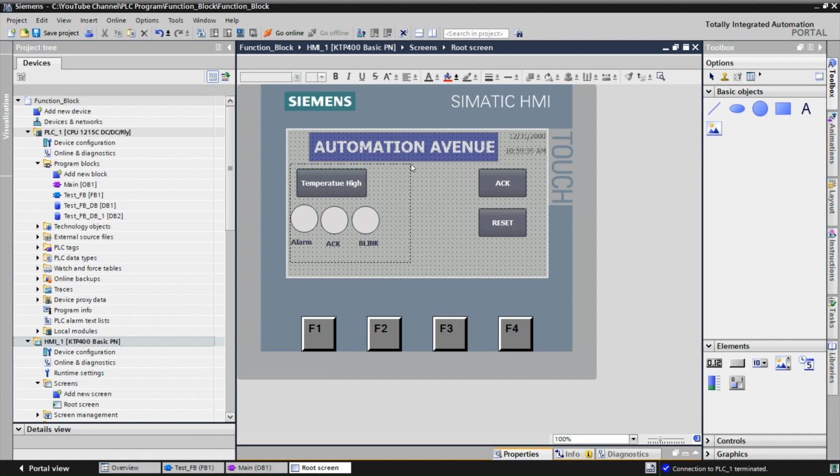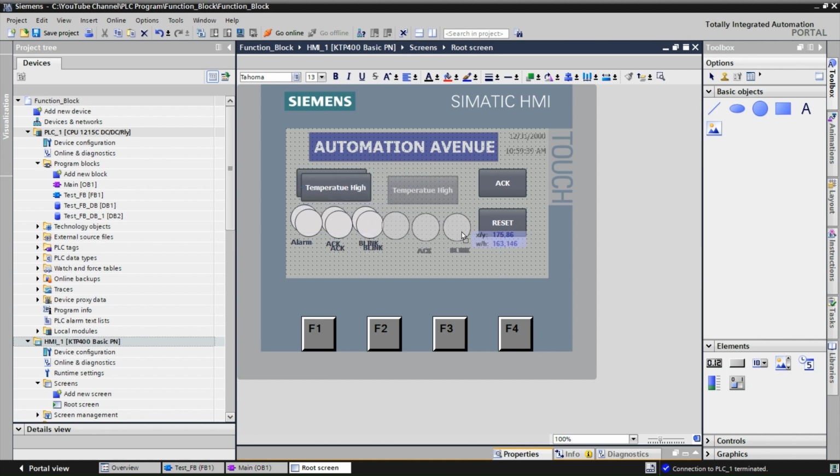You can copy paste the same, Control C, Control V, and put this one here.